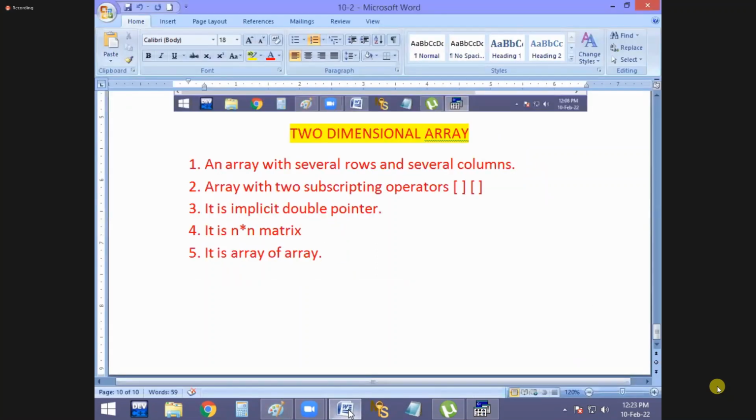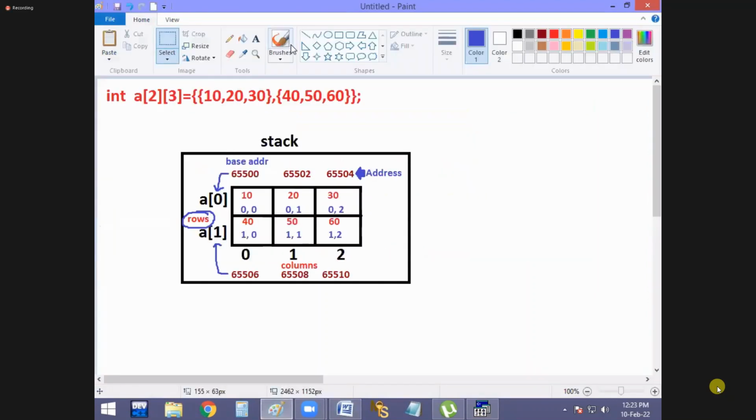It is a collection of one-dimensional arrays. One minute. This is a one-dimensional array, and then this is one more one-dimensional array.